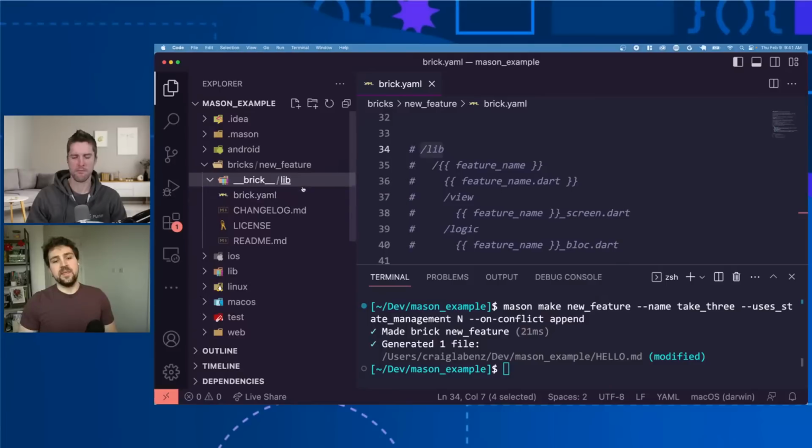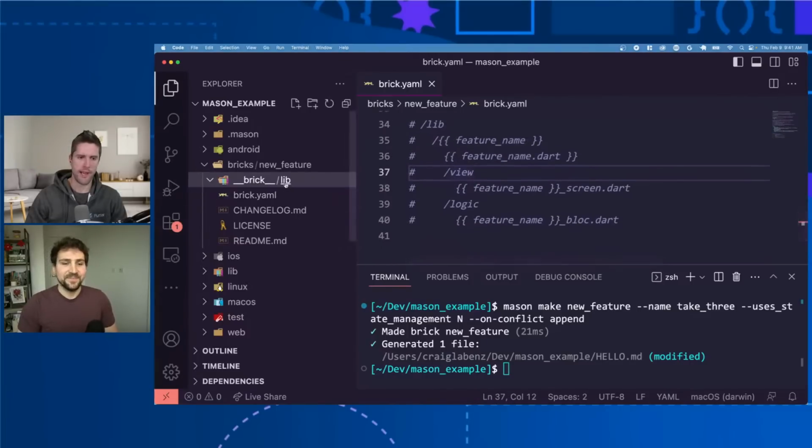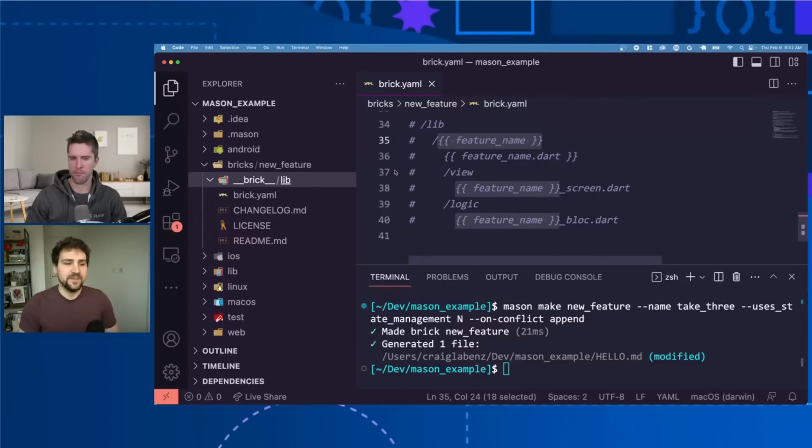But for our purposes, we are pretty opinionated about how the project is going to be structured, so it's okay to include the lib as part of the brick. My thinking for this first part was we pretend we're a team, we're working on something, and this is a brick that we're just going to use. Then lib, great to me. Okay, so now we need to create the feature name folder.